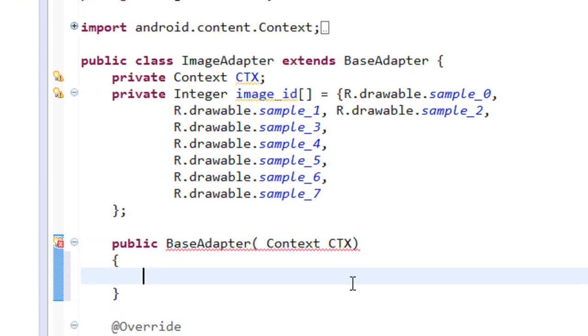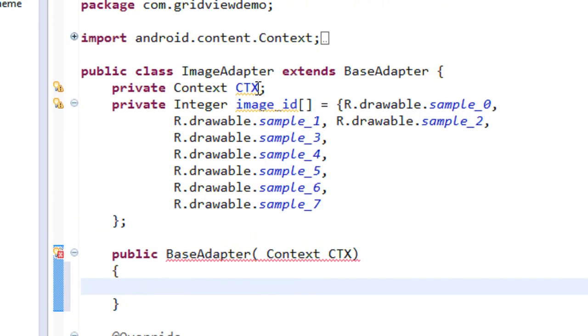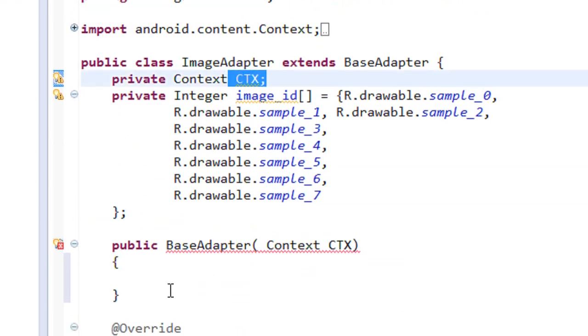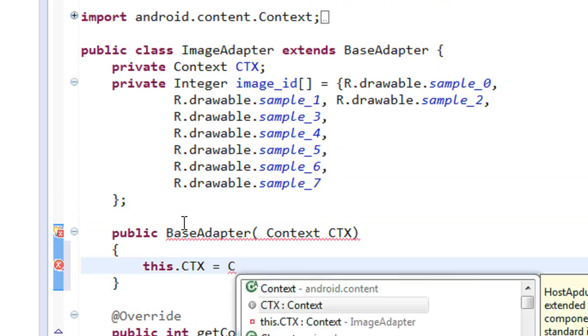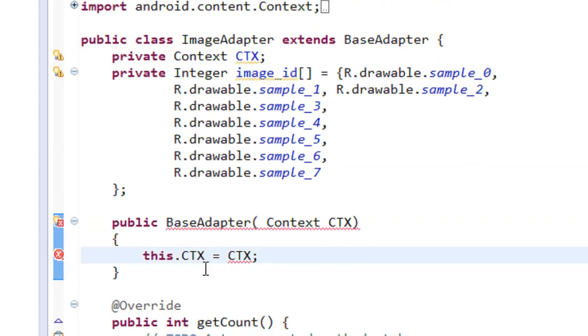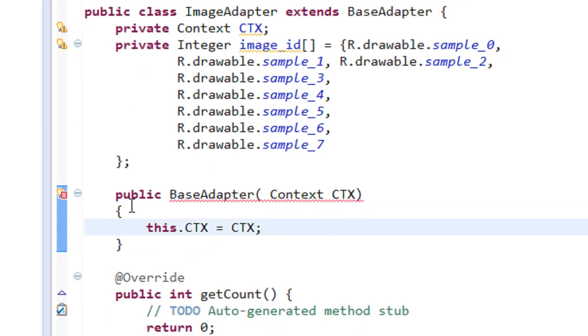And here I initialize the context: this.ctx equal to ctx. Just initialize the context class object.